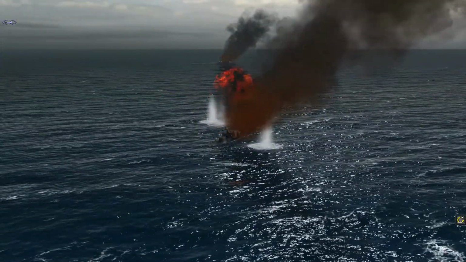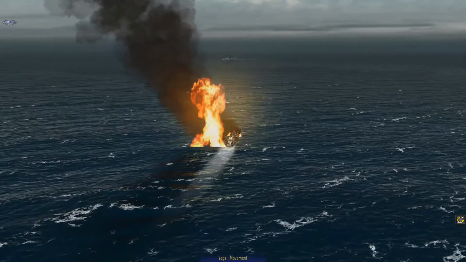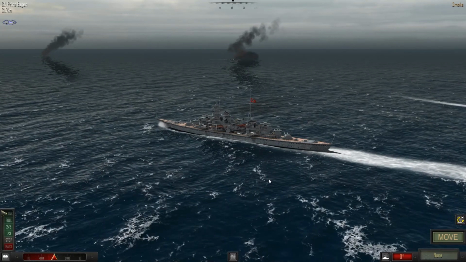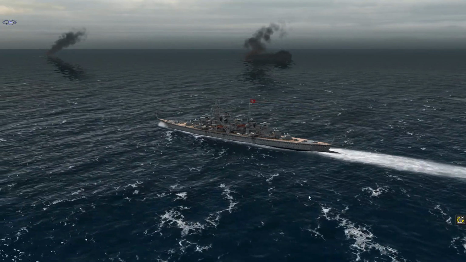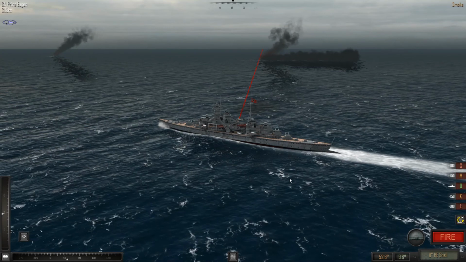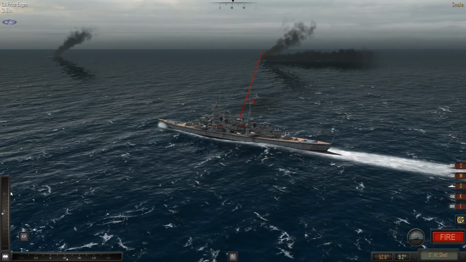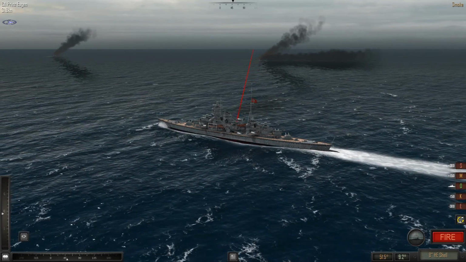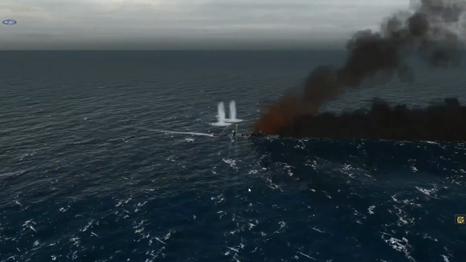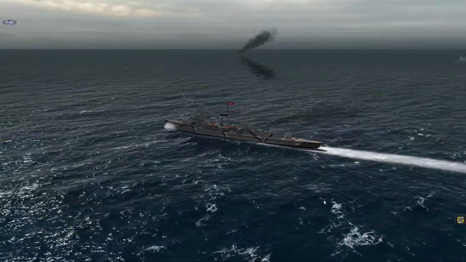There we go. Well, one hit anyway. Such a small ship, you can't really compensate. Ooh. Oh, my crew managed to put that fire out on that destroyer, because I don't want him exploding as well. Down to 9.2. Compensate slightly. Fire. Ooh. Damn, they only just missed.